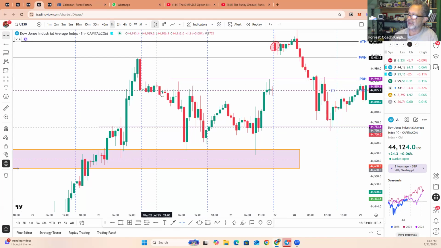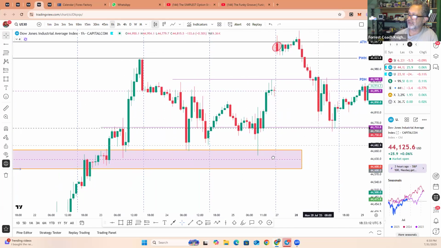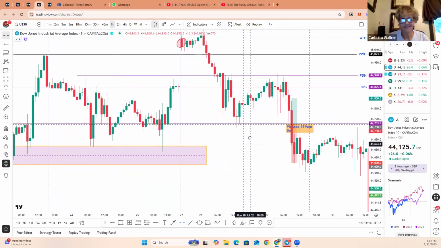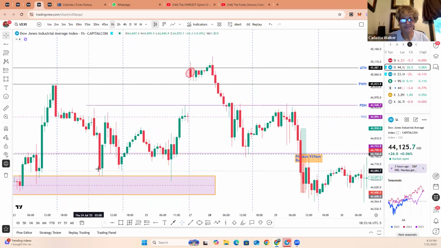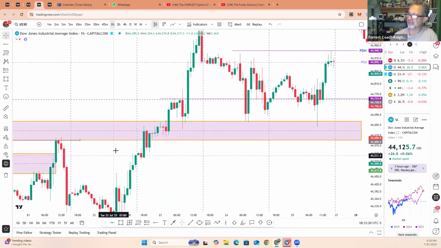This is the US 30. Now it's running down here. I've got equal lows again, right? At market structure, bouncing off of previous structure, it bounced, it bounced, it bounced, and boom, it took off, right? So that's how you watch, but you've got to add the rest of the recipe in here.